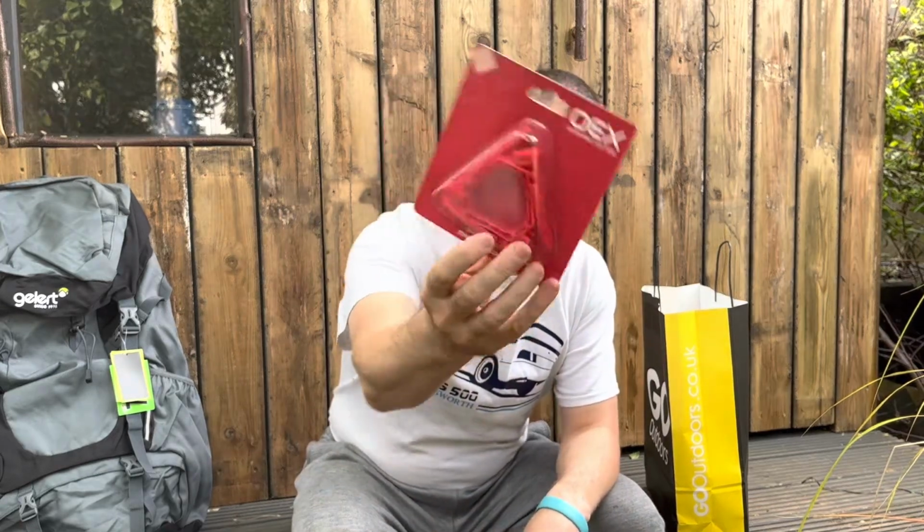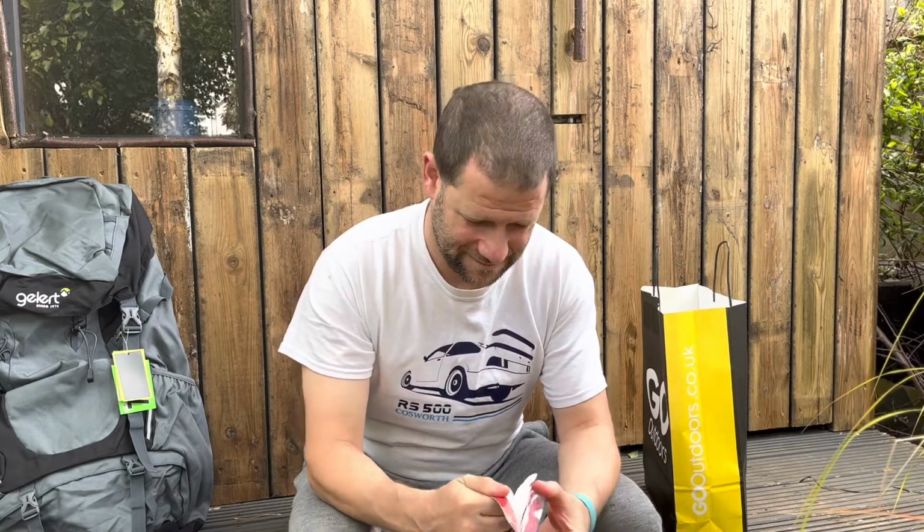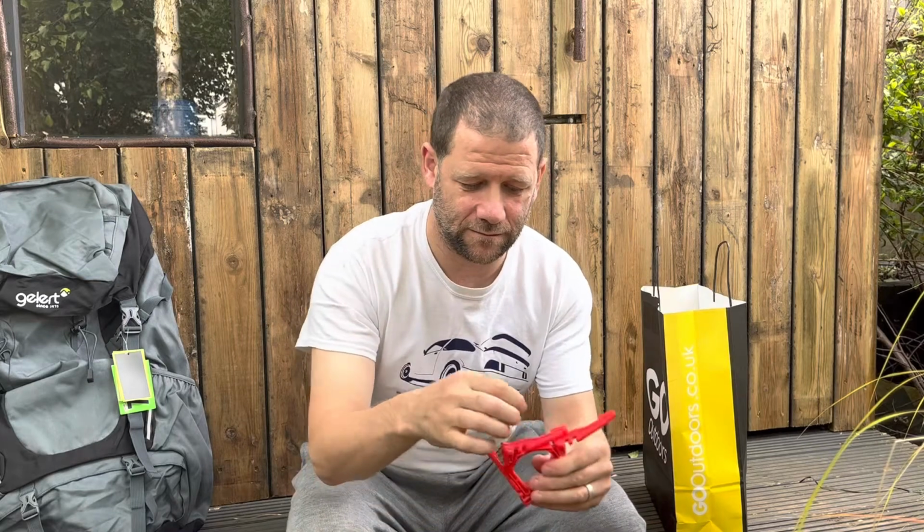We've got an OEX gas canister stabilizing stand. The reason I got one of these, I used my gas canister when I was out probably about 3 weeks ago, and it was quite windy and a bit uneven as well, so I wanted something to sort of help with that. But what we'll do, we'll open it, and I've got a gas canister. Yeah, it's just plastic, folds out and it clips open.